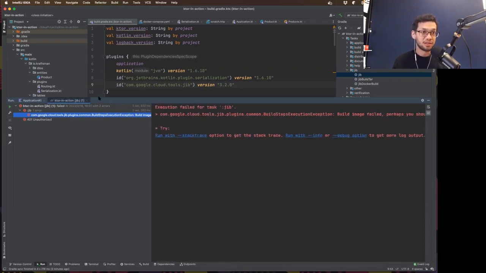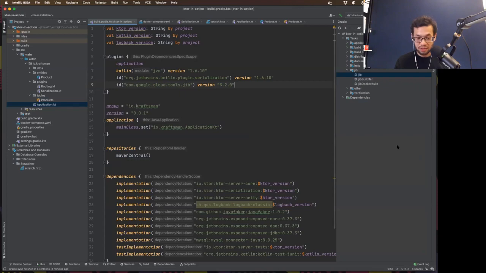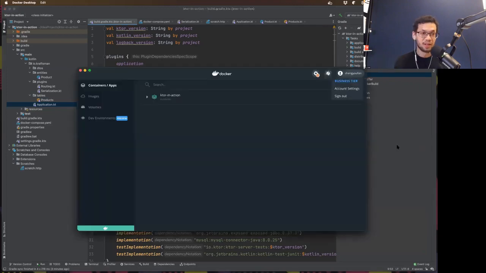Okay, I think there's something wrong with my JDK, but don't worry. If you follow the steps, you can do the same thing and upload this image to Docker Hub.